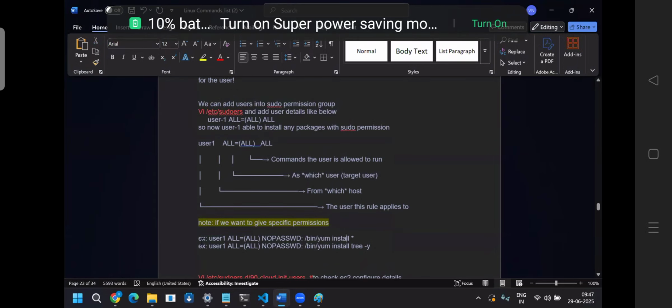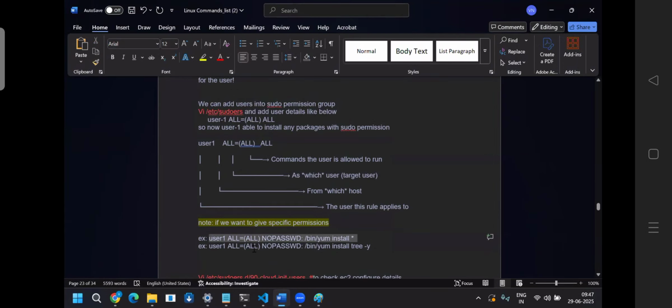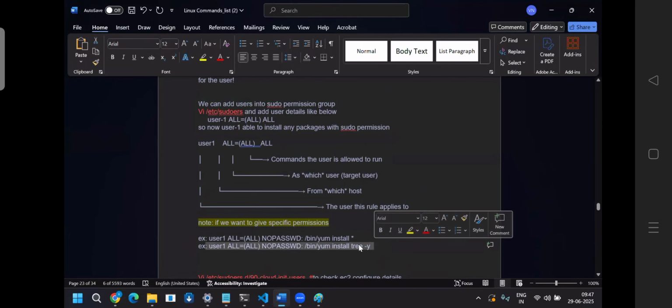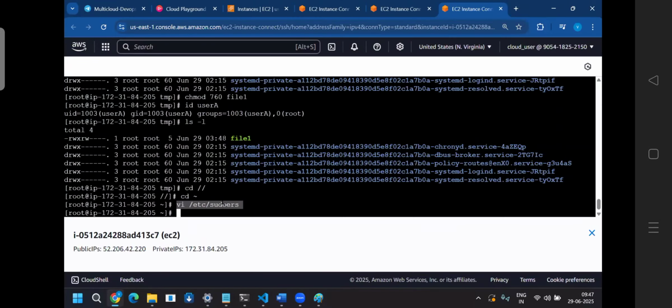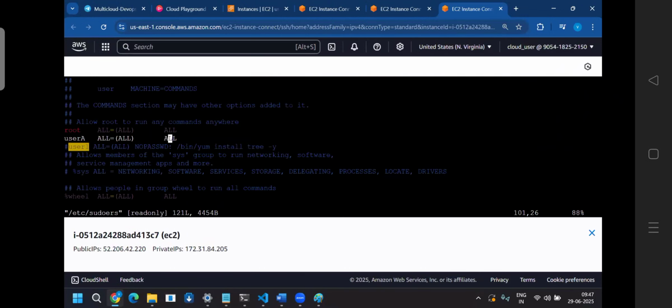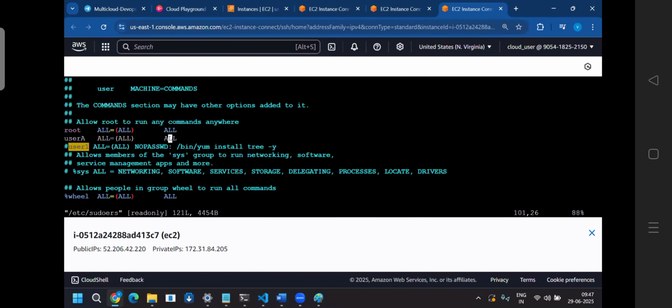But now, for example, I want to give a specific permission only. I don't want to give complete access to my user. Go to visudo. See here, I don't want to give full permissions to run in my sudoers file. Insert. So what I'm going to do here, for example, my user should only work with tree.